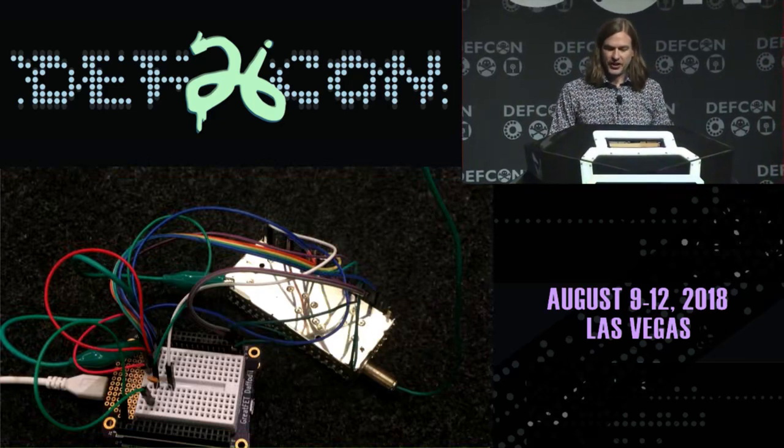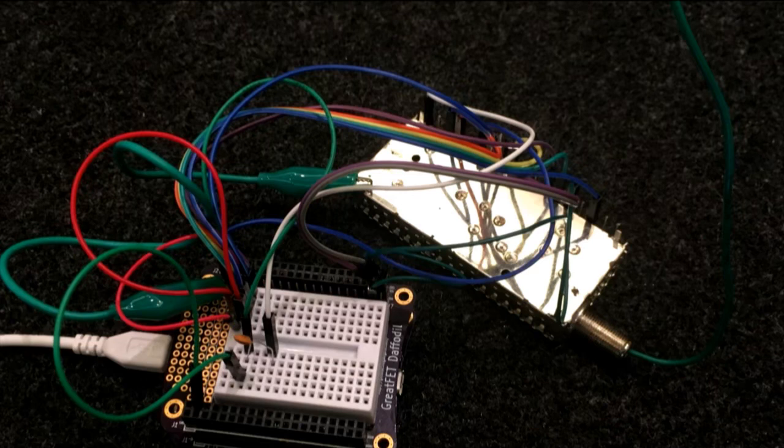So I made this little circuit that's using a TV tuner. This is an old analog TV tuner, like you might pull out of a VCR. We had VCRs in 1983. So this is not a digital receiver at all. This is just an analog radio tuner that shifts the frequency of a television signal down to a frequency that a television is able to decode in an analog or digital way. And I connected this to a GreatFET, and I'm using a GPIO pin on the GreatFET to read the input from that tuner, that analog input. I was able to do this with just one additional component. So I have the tuner, the GreatFET, and one capacitor.